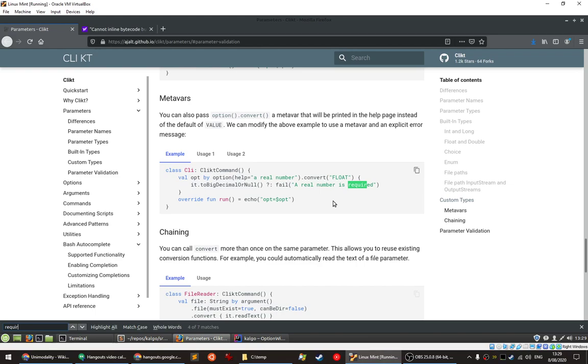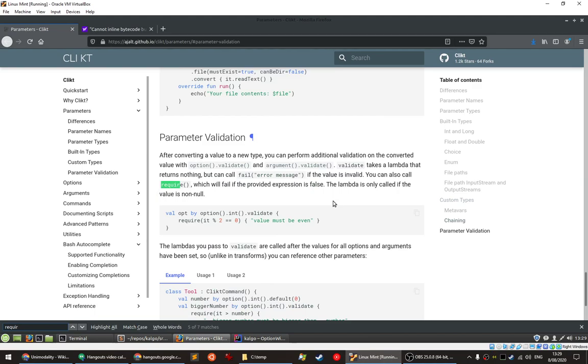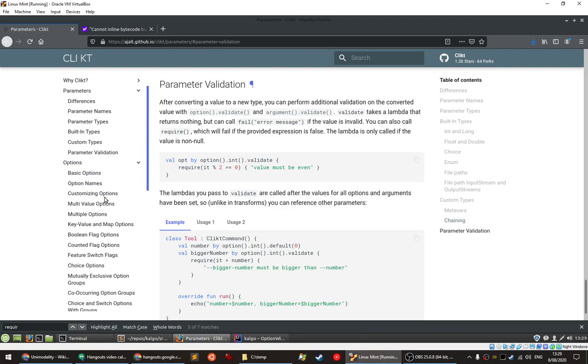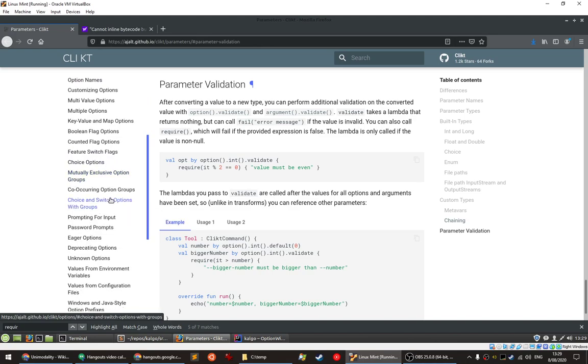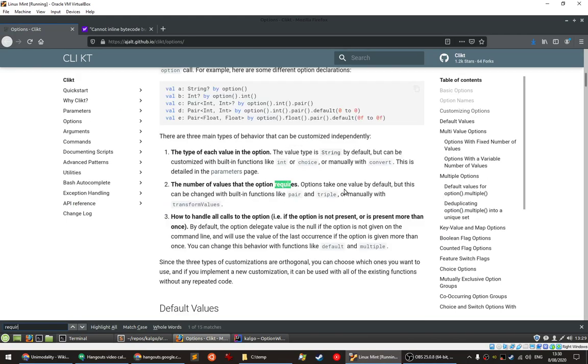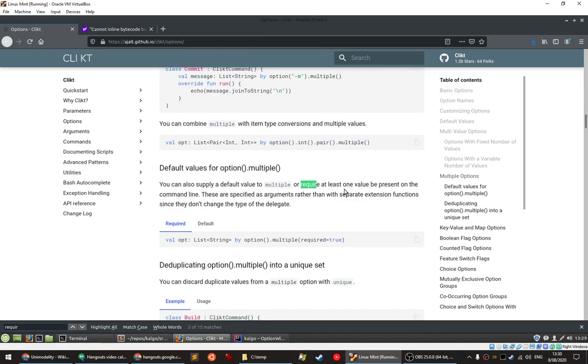No, this is still in validation. Which will fail if the provided expression is false. That's invalidate. I think you're in the wrong section. Go to options. There's a section called options there. Go to basic options and then search required, because that will give us what we need. Required. There we go. Equals true.